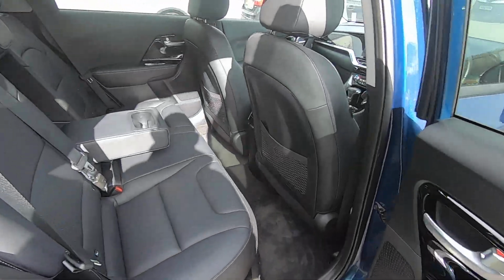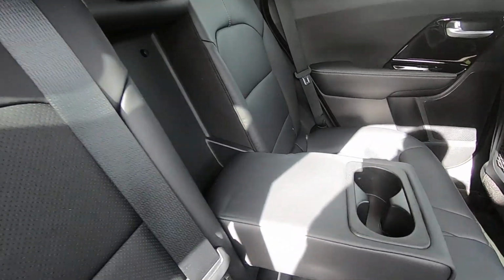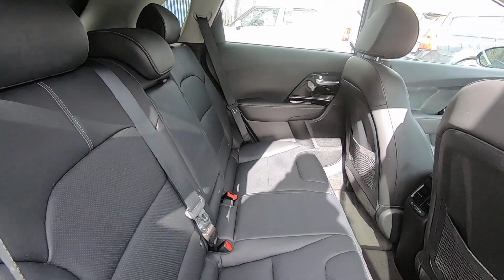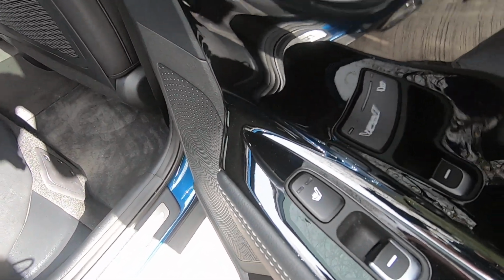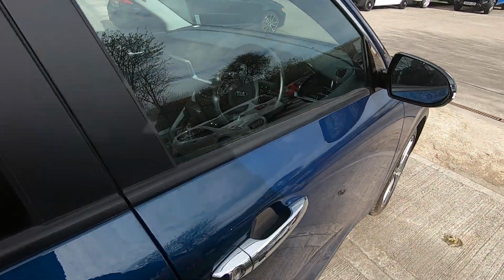So then we have this very luxurious plush black leather interior. You can see it's got that folding centre rear armrest if there was only, for example, 2 passengers in the back, just to add to the comfort levels. And there is also a heated seat function in the back as well. It's part of this great level of specification.